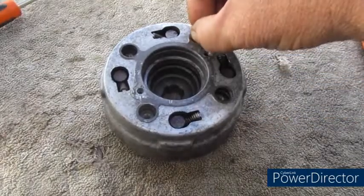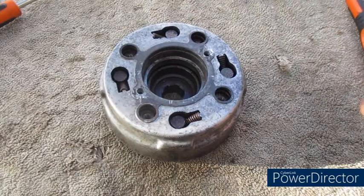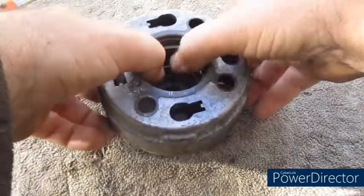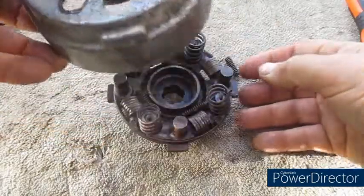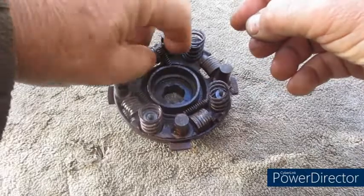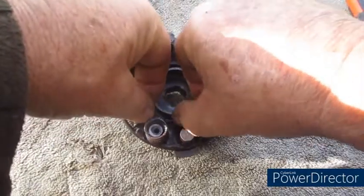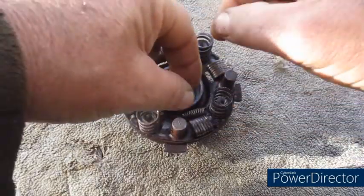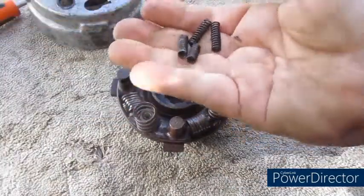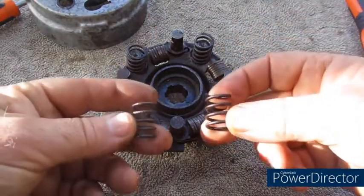Now some manuals say remove the 4 damper springs first. I find you don't need to, just leave them there. This will come off and the springs will simply fall off. Here we have 1, 2, 3, 4 damper springs, and the 4 main clutch springs. And this could be a problem.